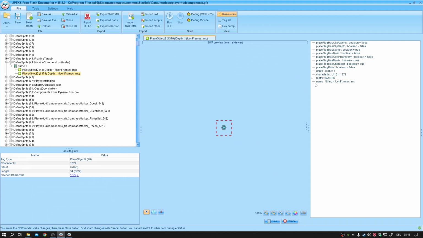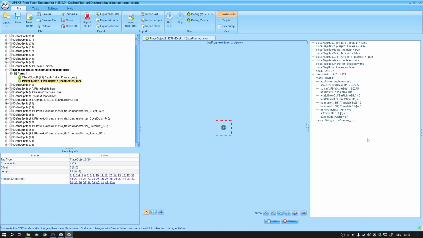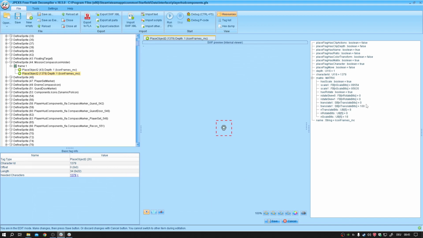Oh wait, I'm in the wrong one, right? Yes. So, we're just giving the coordinates, and convenient as it is, because that was also fiddling. Fiddling in that case means you set up the translate numbers, and then you go in the game, where is that thing? Then you go out, and you write another number, and then you see, okay, where is that thing?